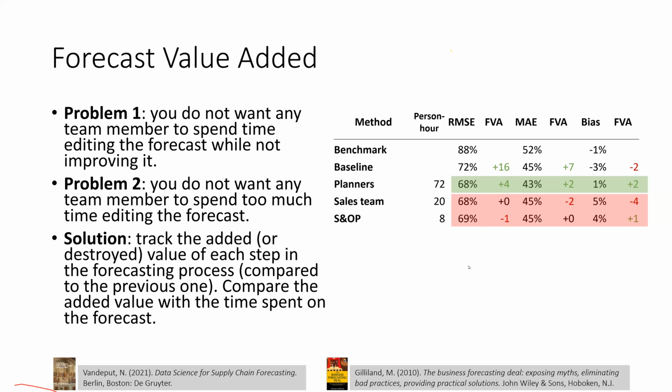So if you start to track forecast value added each month or each cycle like this, at some point you will realize that some teams are better than others. And you can start to ask people, okay, instead of the sales team spending, for example, 20 hours on this forecast edition, you should maybe just spend 3 to 4 hours and focus on the very few items where you're absolutely sure that you're going to add value, right? Because you don't want your team to spend 20 hours on a process where they do not add any value.